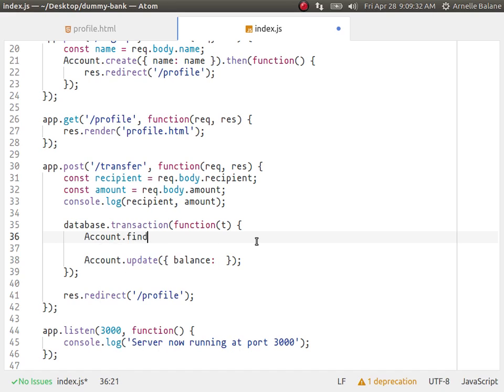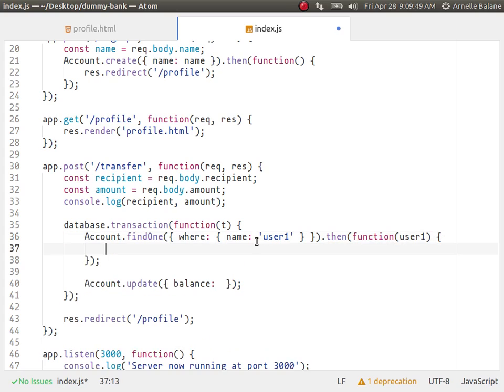So find one where name equals user1. So user1 is the one who transfers the balance. Then once we have user1, we get user2, which is the receiver of the amount you'll transfer.